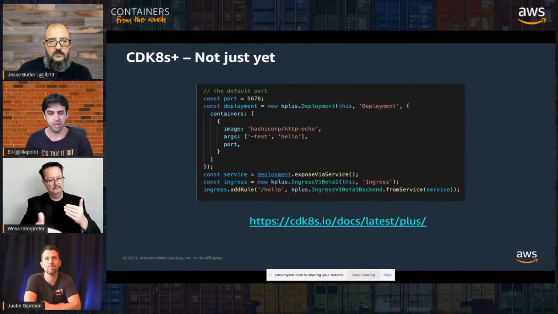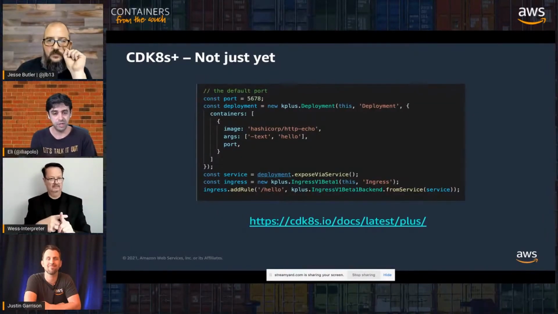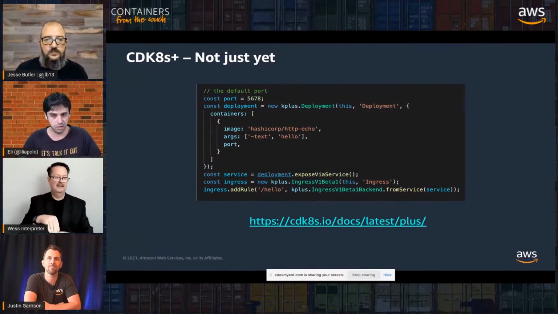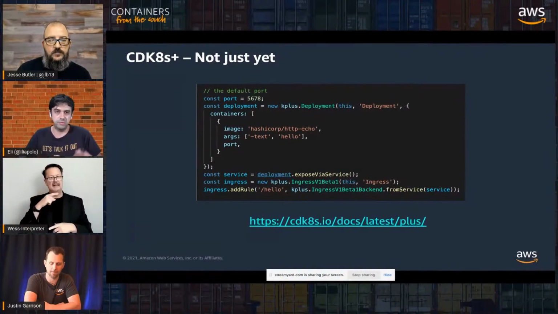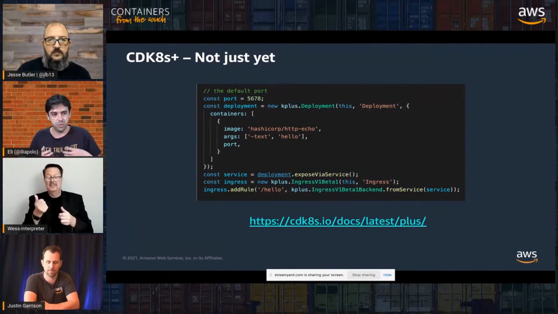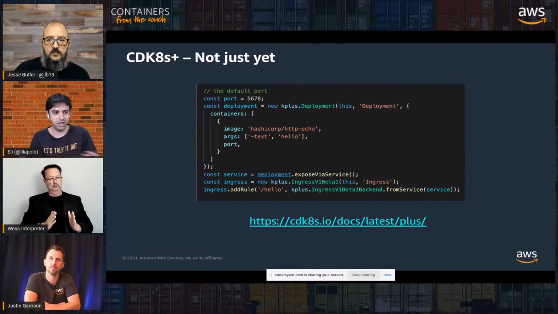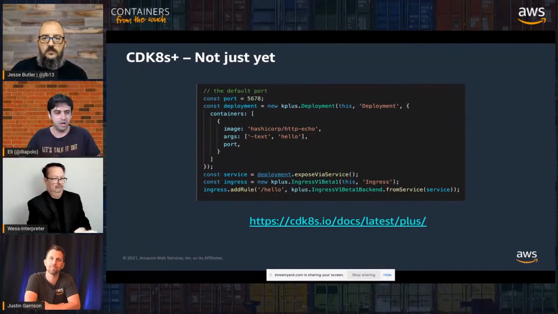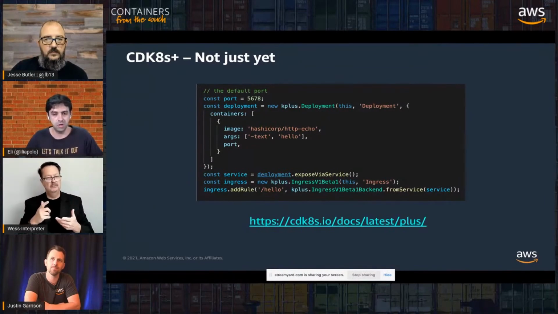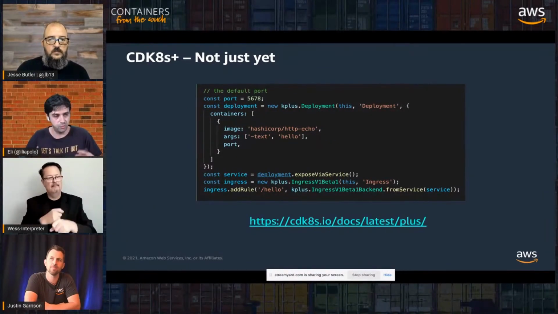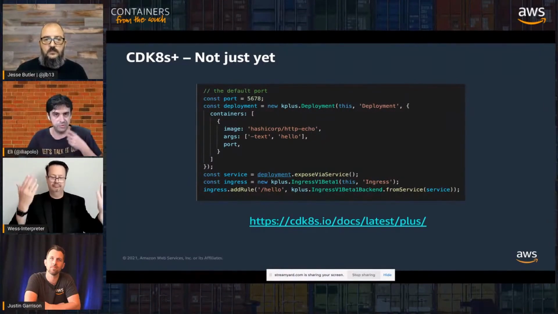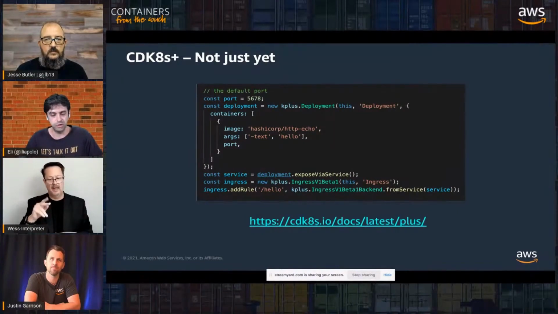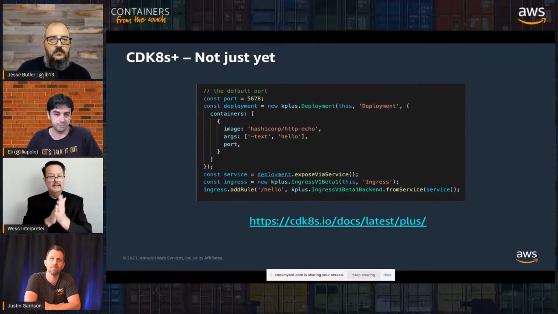Now, what about CDK8s Plus? So for CDK8s Plus, we decided to keep these APIs in beta a little while longer, as we gather more feedback from the community. Like I mentioned before, these APIs are the abstraction layer, right? And any abstraction requires from the user a delegation of trust, and trust needs to be earned. So we want to bake these APIs a little while longer, work with the community, and make sure that we're covering our bases here. Having said that, we totally intend on graduating CDK8s Plus in the near-term roadmap. This is very important to us, and we're very eager for any community feedback here. It'll make this process a lot faster.